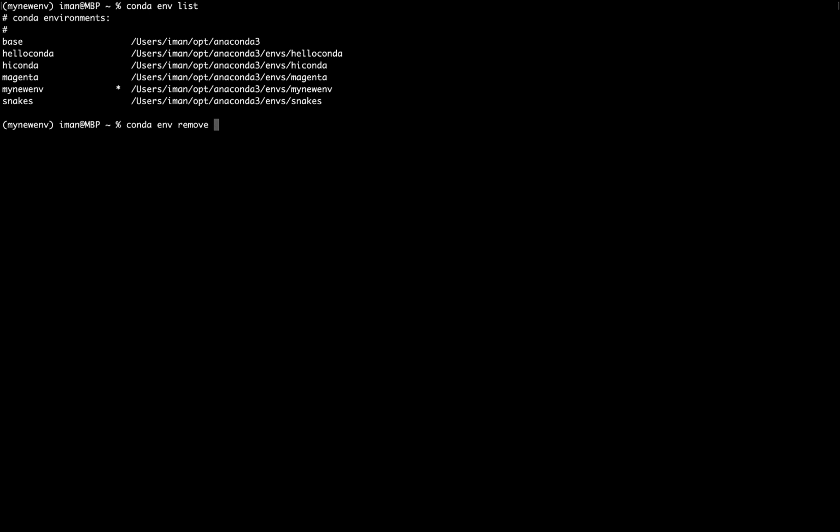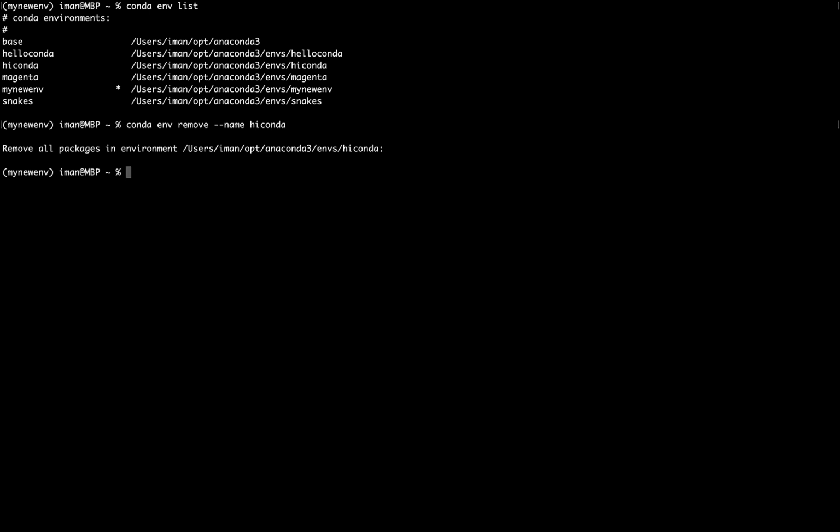And remember, we also had the conda remove command that was for removing dependencies. If you want to remove an environment, you need to run conda env remove, and then --name, and then the name of the environment that I want to remove. Here I'm going to remove hi conda.